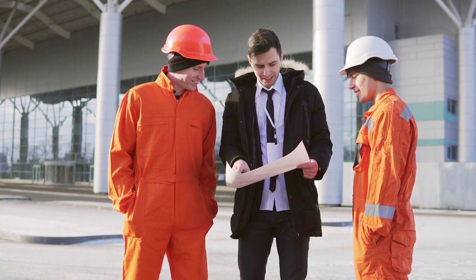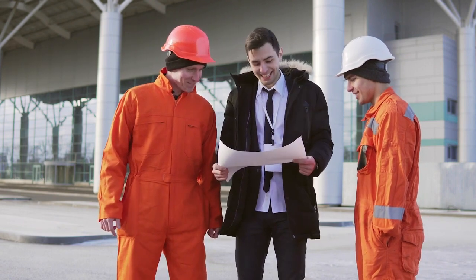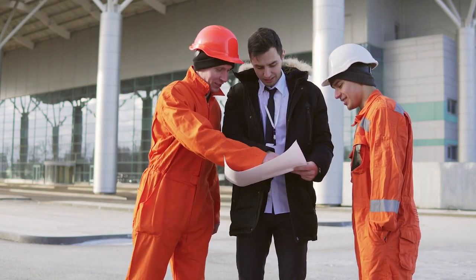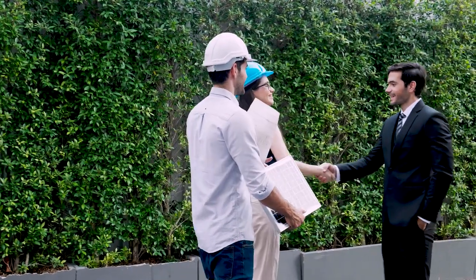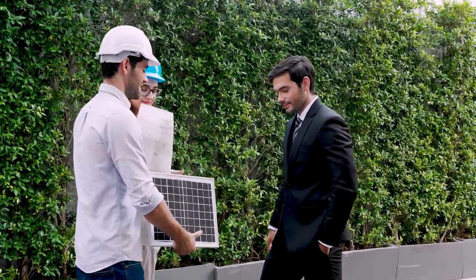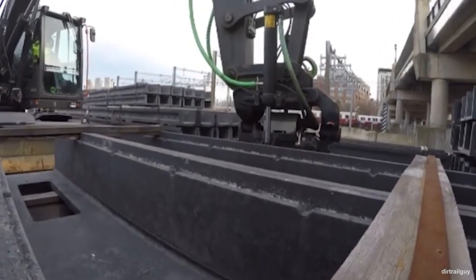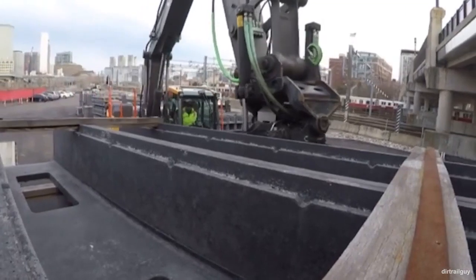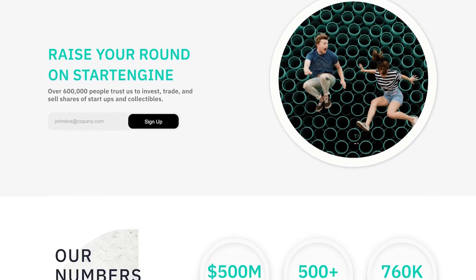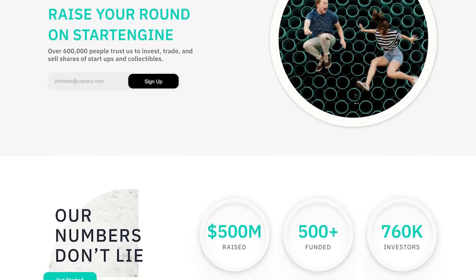Some of you may be fortunate enough to have a family member or friend who's willing to loan you some startup funds at an interest rate much lower than the bank, if any interest at all. Well, hey, if that's the case, count your blessings because it doesn't get any better than that. But for those of you without that wealthy uncle, you can always try to raise cash from those traditional investors, offering a percentage of your business in exchange for startup funding. Some investors are silent. It means they give you funding but nothing else. But others want to have a say in how you run your business. You can even use online crowdfunding platforms like Start Engine to attract investors. But whatever the case may be, just make sure you have an attorney carefully review any contract you're about to sign.